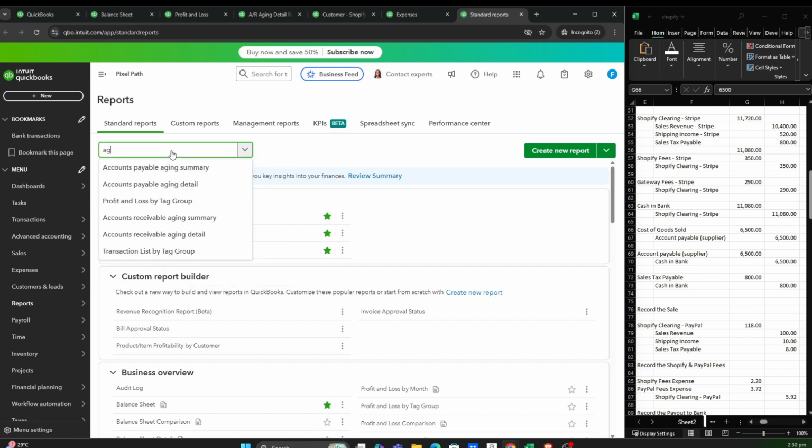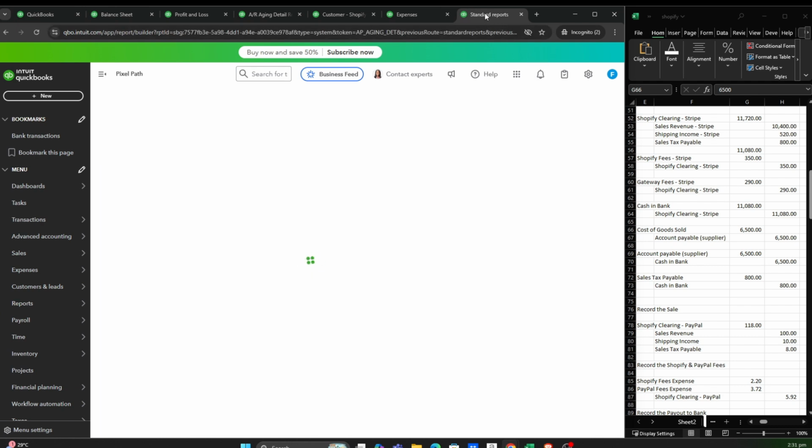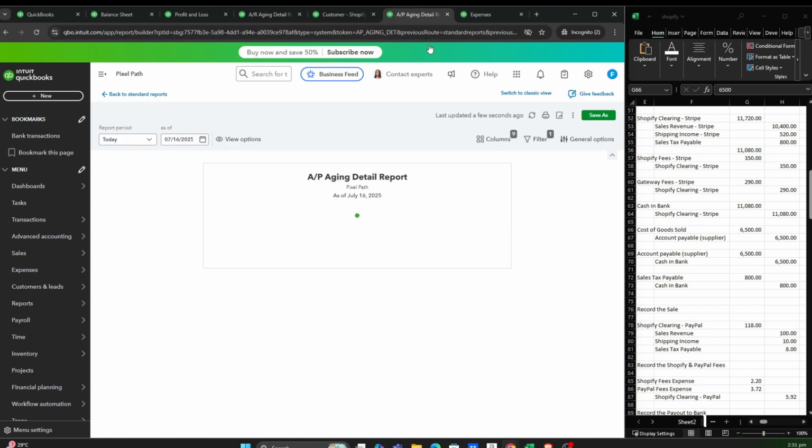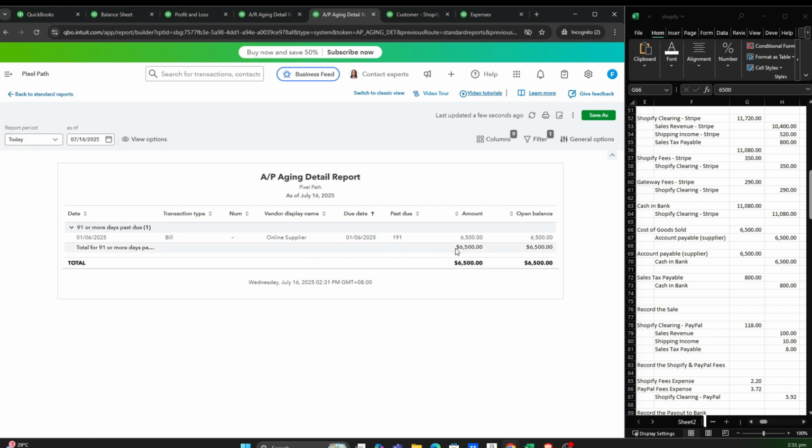Aging, let's type aging, and this is payables. There you have it. You have one line item of our supplier, which is the cost of goods sold, 6,500.